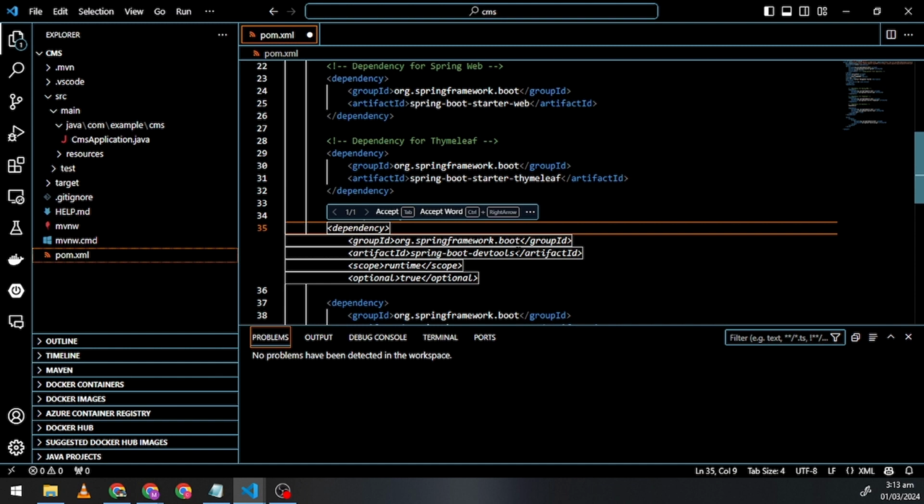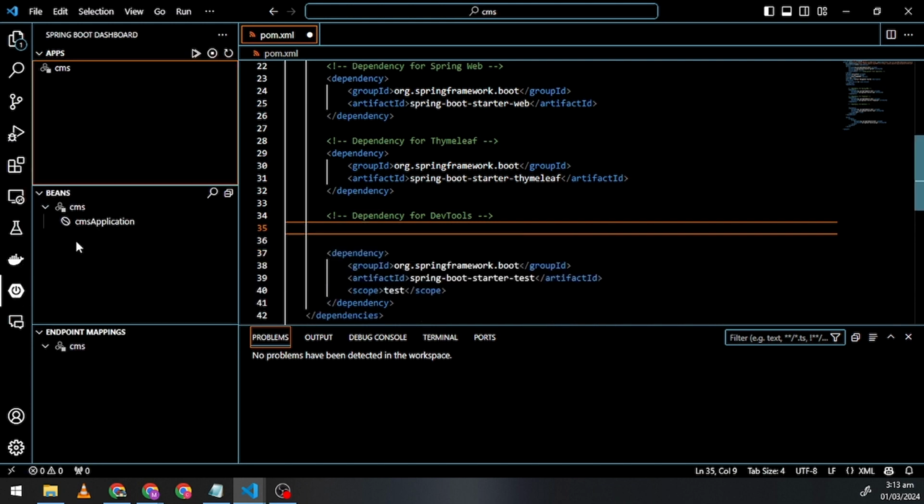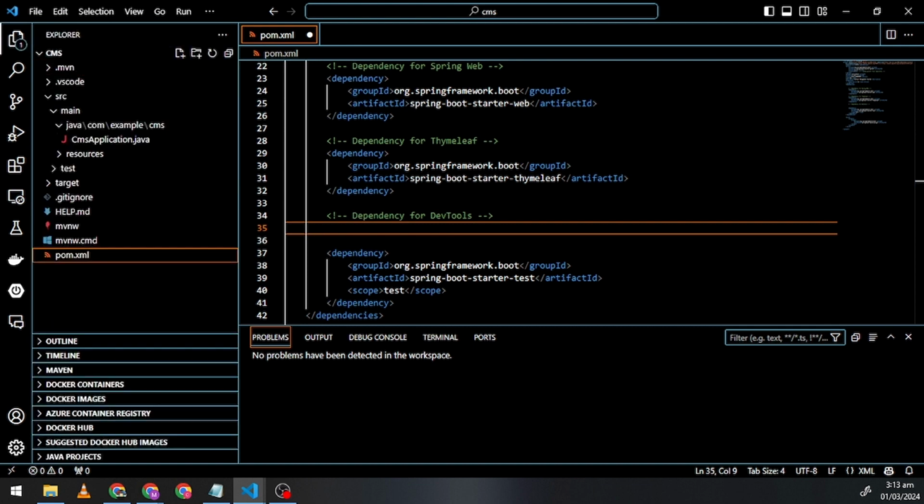So we will no longer restart our app manually. The DevTools dependency will do that task for us automatically.